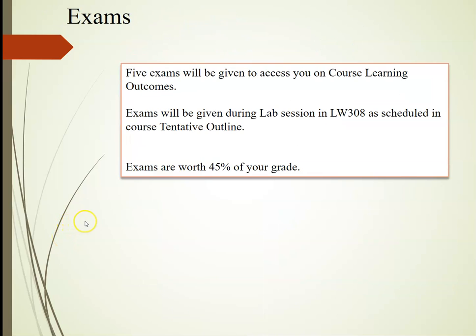Again, there are 5 exams in this class to measure your course learning outcomes. Exams will be given during lab session. We will have them in LW308, so we will go to school for the labs. We will go to school for the exams, and they will be given on Wednesdays during lab time. And exams are worth 45% of your grade.